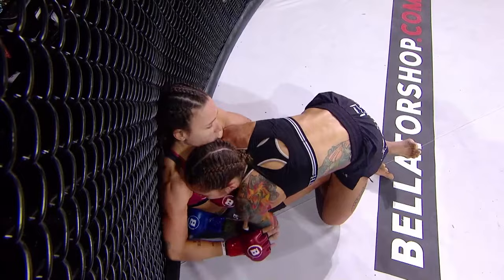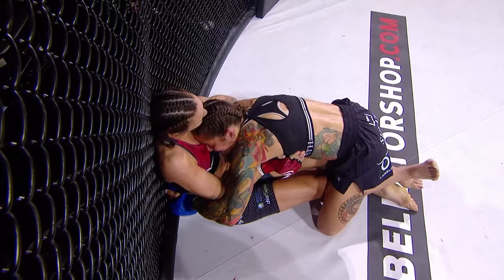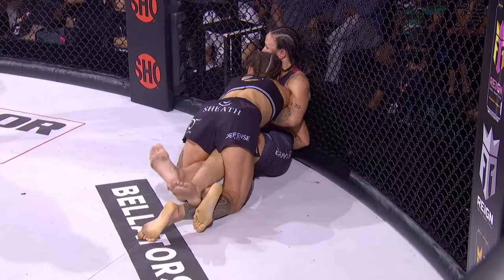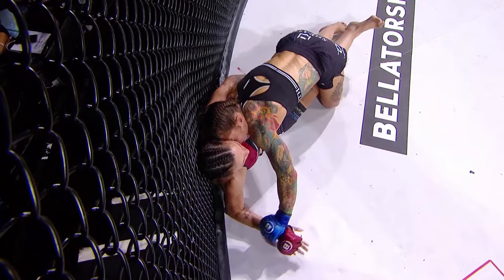There's a whole lot of technique going on from both women right here. Juliana to stay in that upright position. Liz trying to create pressure, but not get to the point where it's so light that all of a sudden Juliana can start to pull her feet out. See Liz reaching out for that right arm. She's got the wrist. She needs to control that, get that elbow now off the ground, and she can use her head as a third arm to drive Juliana towards that canvas.